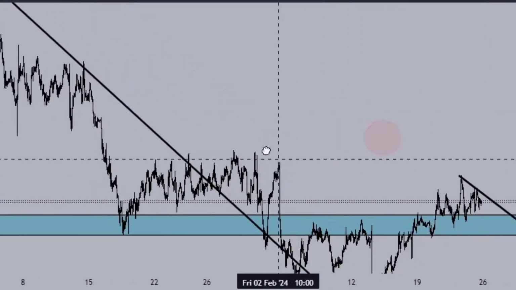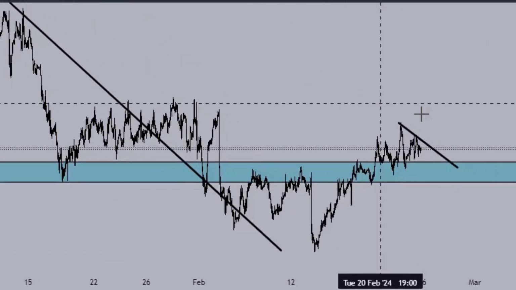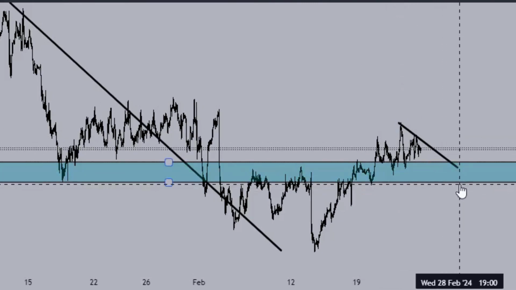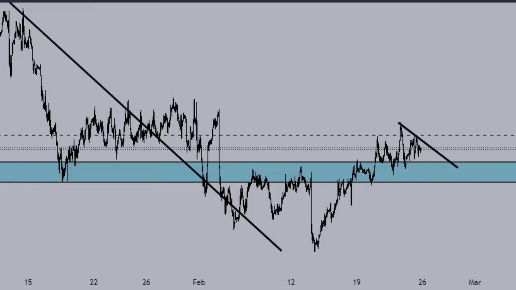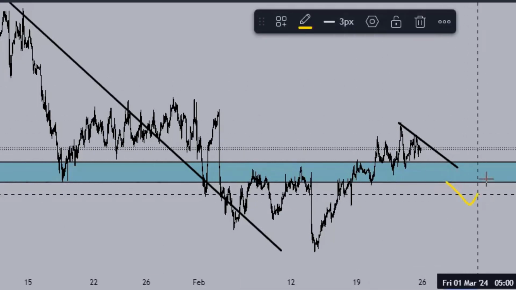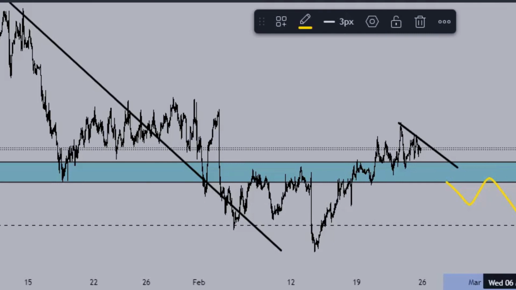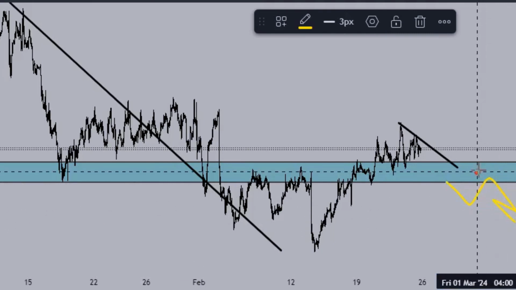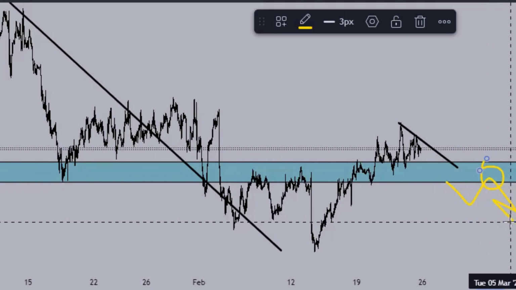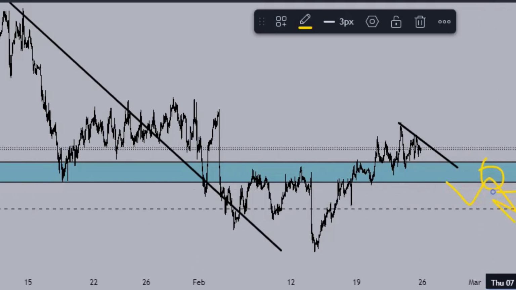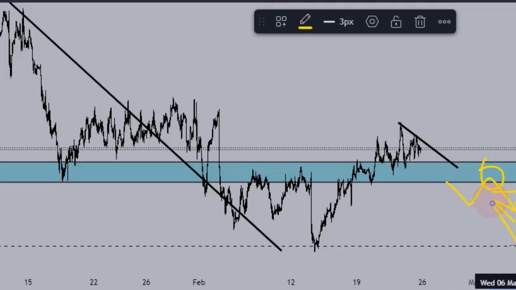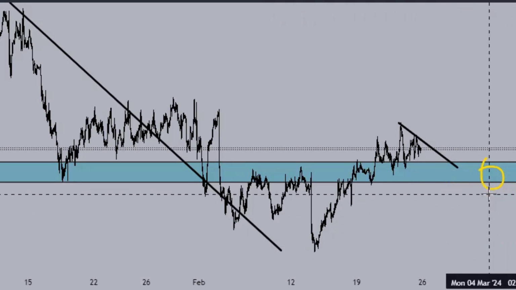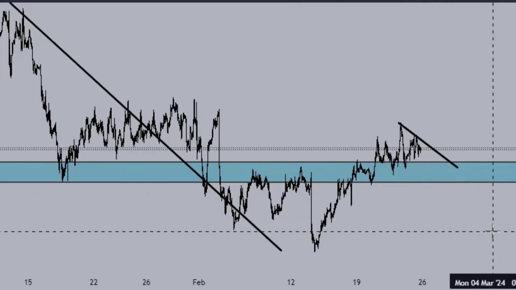So we're looking for buys on Aussie dollar next week if we can get a ricochet into this zone. If not, and we get a break below it and then bounce off of it, then of course we're looking for sells off of that bounce, leading down that way. But we're looking for buys mainly. If that doesn't happen, then we're looking for sells.